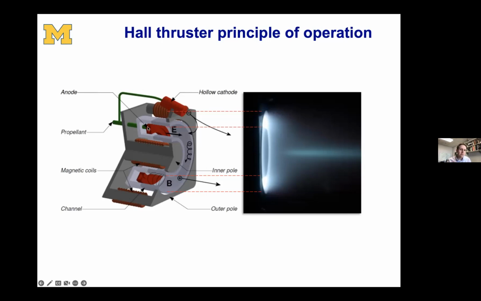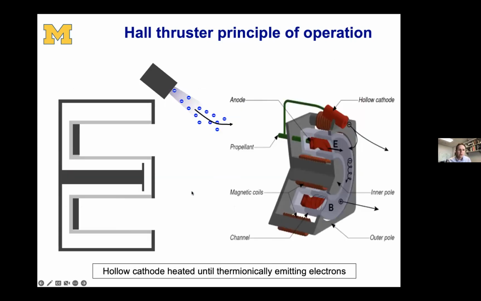Inside the channel, there's an upstream red anode and then a downstream cathode, which serves to terminate the potential which is applied across the channel. And in turn, there are strong electromagnets, which are embedded both in the internal region, that gray internal region, and the external outer pole region, which provides a transverse magnetic field across that discharge channel.